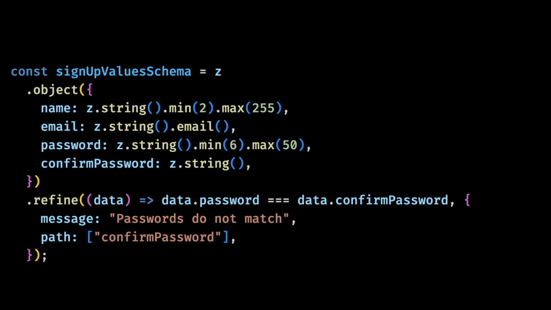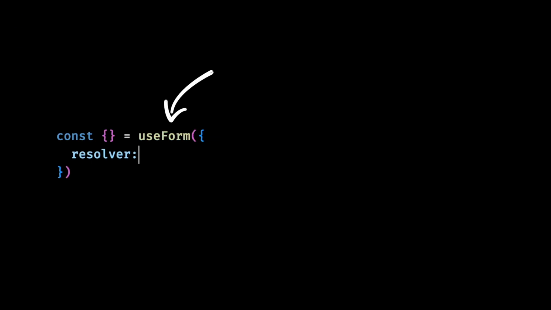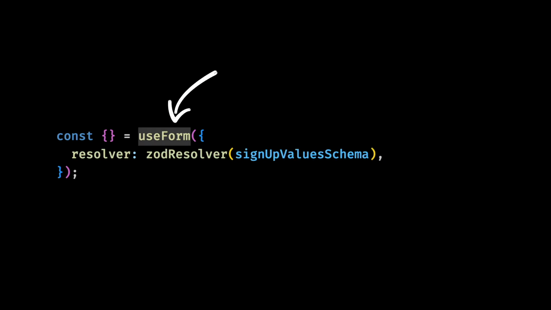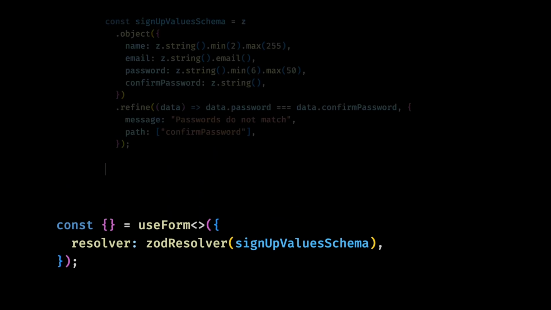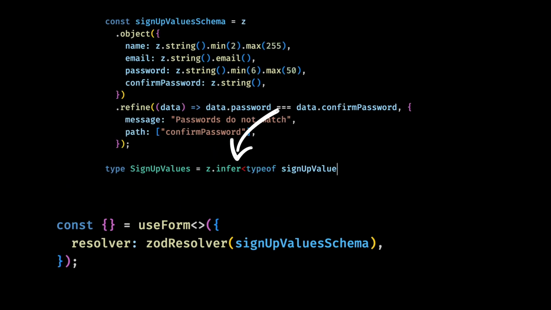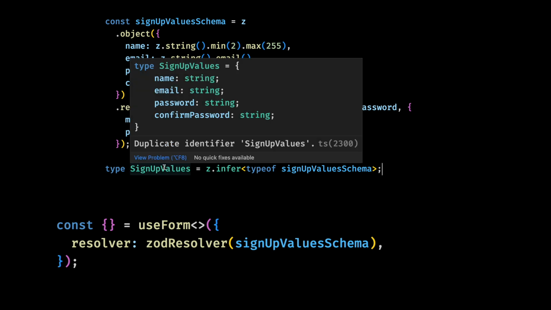Now, let's set up React Hook Form with this schema. All we need to do is use the useForm hook, and this is a generic hook, which means that we can pass the type of our data to leverage the type safety support for the package. And we haven't created the TypeScript type yet, but here is another great thing about the Zod package. It has a feature where you can infer the type of the schema. All we need to do is use the infer method. And now we can pass this type to the useForm hook.